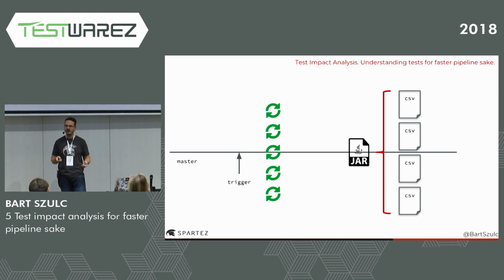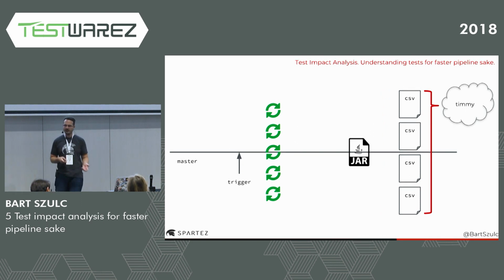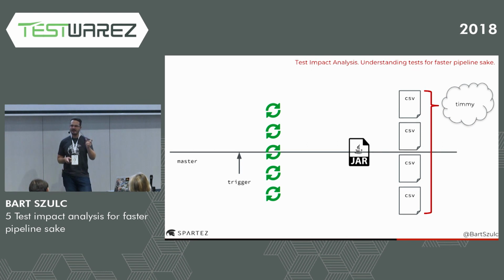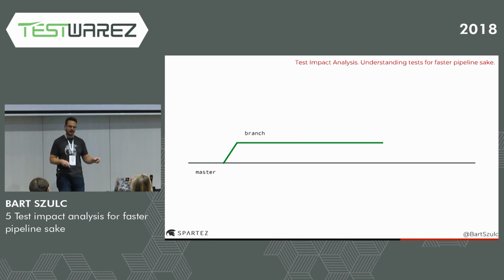And every single CSV file contains human readable coverage information for every single test that we have. And what we do with these CSV files, we push them to a service that we implemented. This is a cloud service that we called TIMI, because it stands for the first three letters of test impact map, right? So we have a map of tests to code that those tests cover. And this map is stored in cloud. And as I said, this is the first part of the solution.